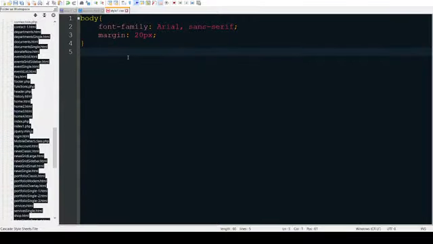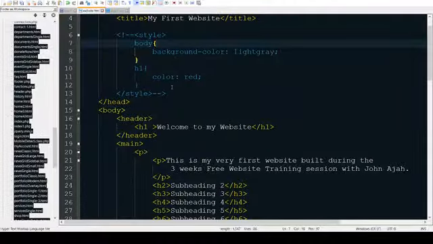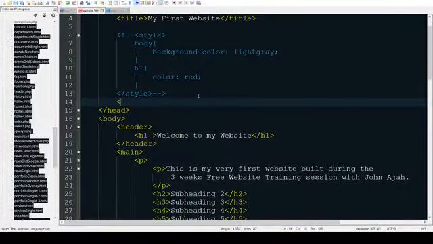And then another thing I will do now is to add the h1 tag, and put a formatting for that h1 tag. So we'll say that the color is green. And so when we are done, we will save this and then come back to our HTML file. In between the head section, we will want to call in that style that we have just created, and so we will use the link tag, link, and then we'll say rel. Rel means relative. What is this link related to?